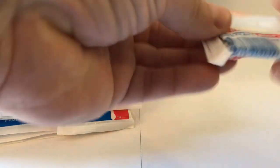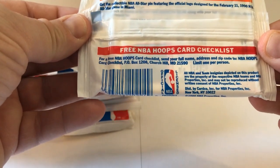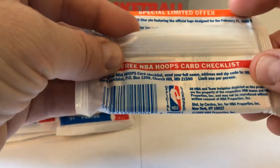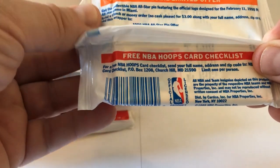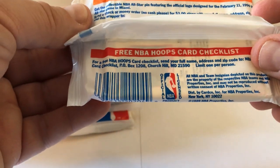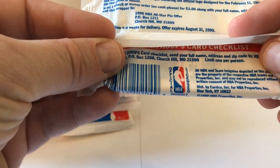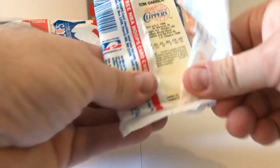Let's start with pack number one. Here's the back of it. We could have ordered a free NBA Hoops card checklist by mailing information to that address below in Churchill, Maryland. And there's an all-star pin offer that you could have gotten if you got it in time by February 11th. Offer expires August 31st, 1990. So you would have gotten that pin. Okay, here we go. First pack.